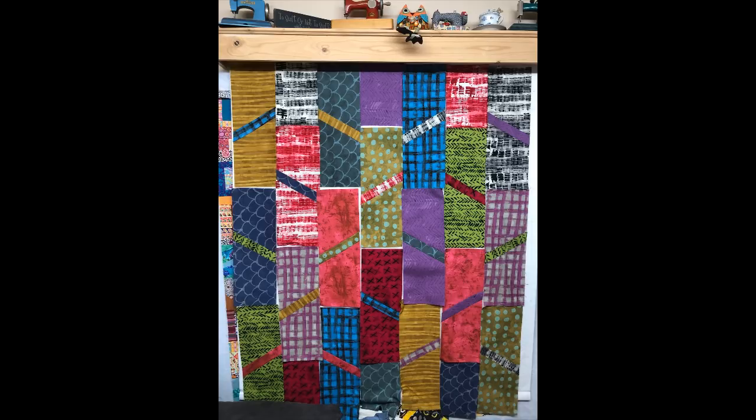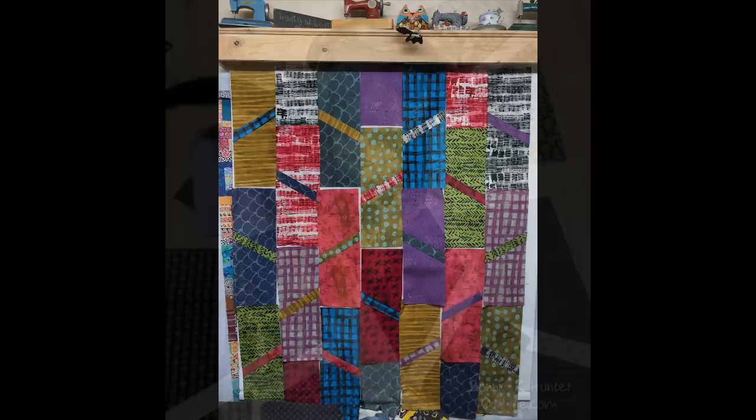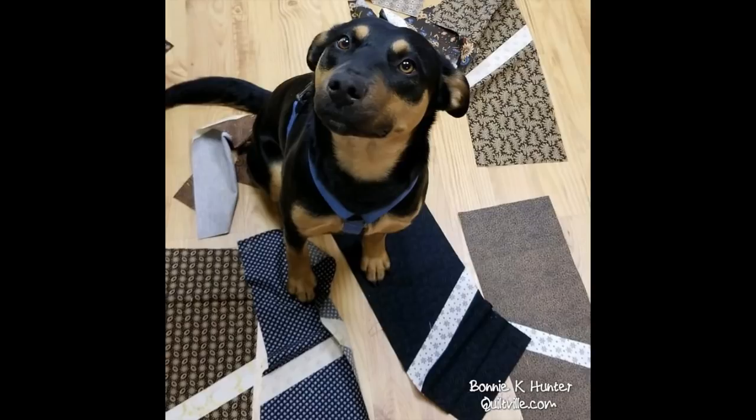Check this one out. This is Zoe Jo. This is Bonnie Hunter's new rescue puppy, and she's so cute. I can't stand it. She's helping her mommy out, trying to figure out the layouts, I think. I don't know if she's more help or hindrance, but I just thought this picture was so awesome.